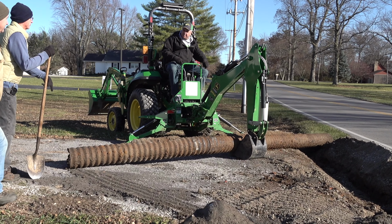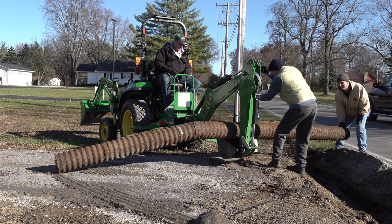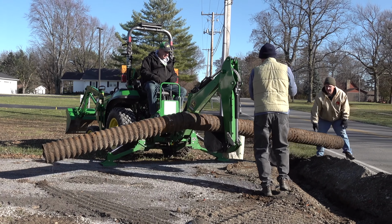Can we try to get it into the bucket? Just hold it steady while I go back. Just like that. I've not got it balanced good, do I? I was trying to get it to go that way a little bit. I'm trying to not make you guys do it, but I'd rather do it myself. I thought it was heavy enough.